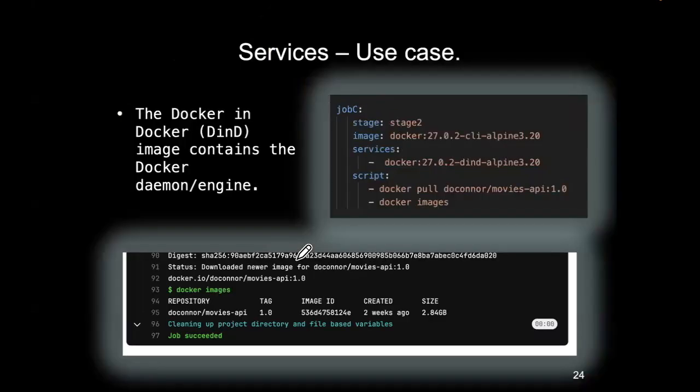Now, of particular interest to us is if we want our job script to run Docker commands. Well, first of all, that means that the image that our job uses has to have the Docker CLI installed in it. If I just rewind a little bit, at the very beginning of this module, we said Docker is a client-server architecture. There's two parts to it, the client part and the server part.